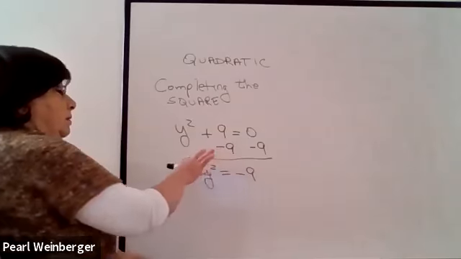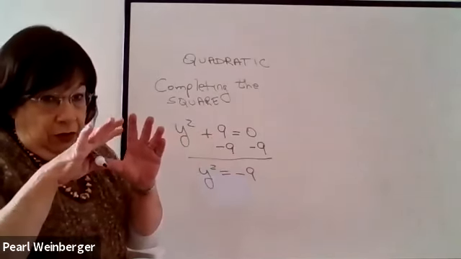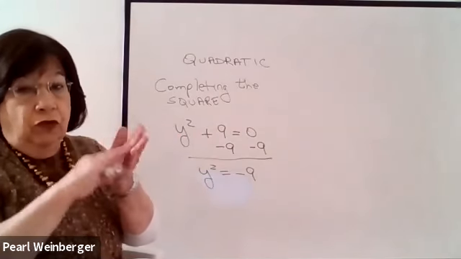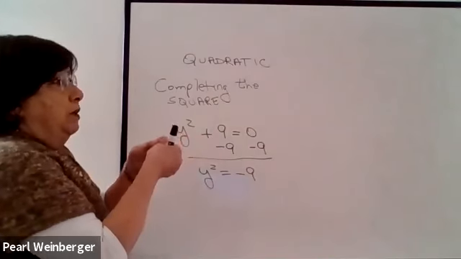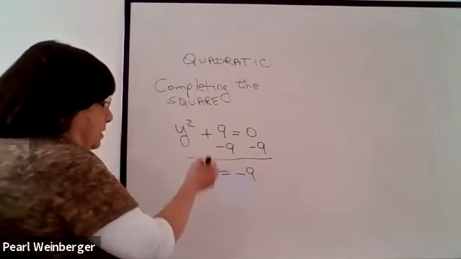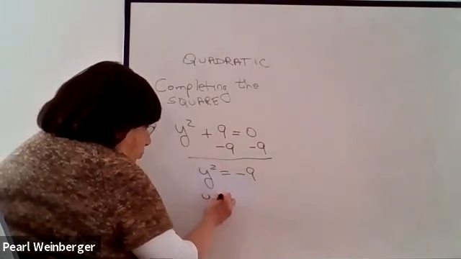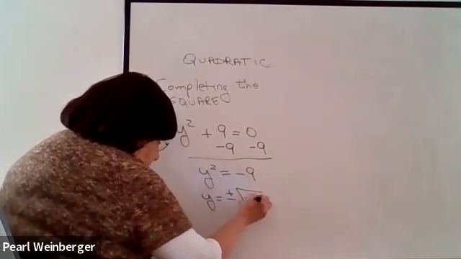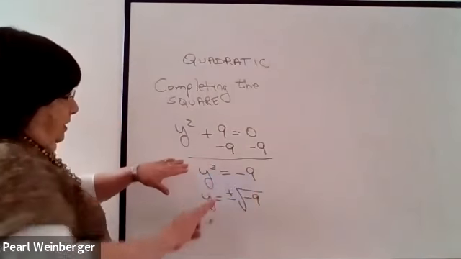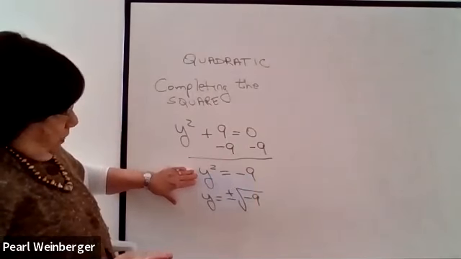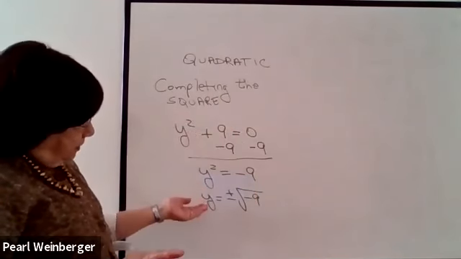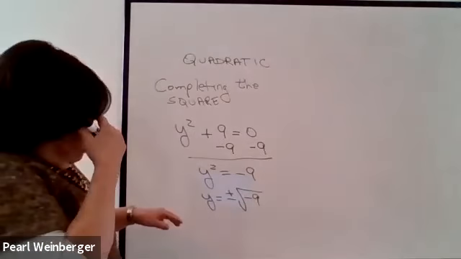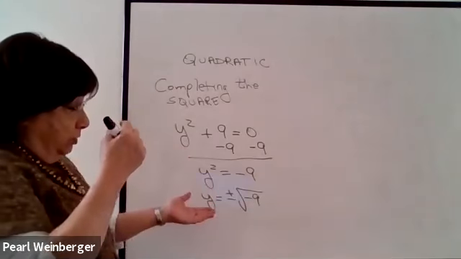In other words, we're not solving right away for the variable, we're solving for the variable squared. We're solving for y squared. Because I know then the next step I can take is to take the positive and negative square root of that number. So once I get the variable squared alone, my next step is to get my 2 answers by taking the square root. And if I can simplify, of course, I'm going to simplify.